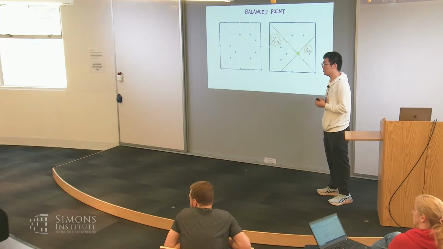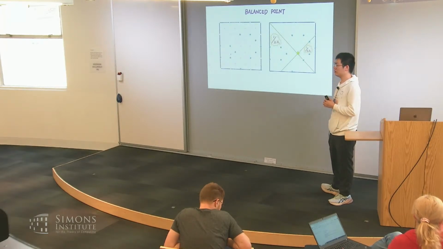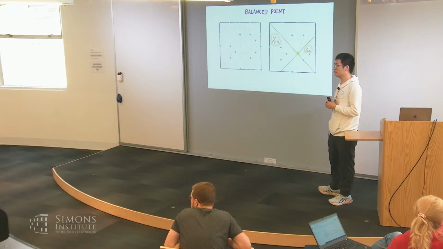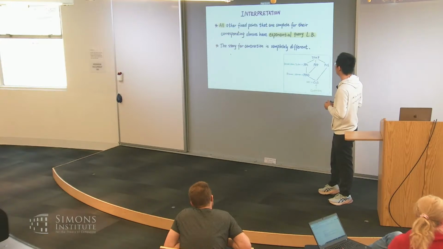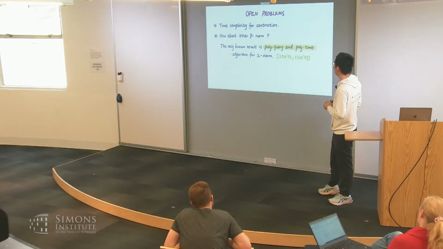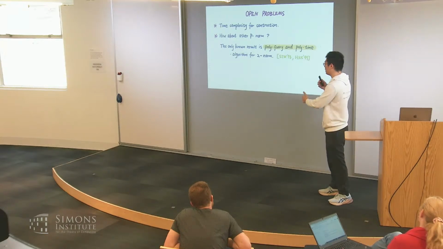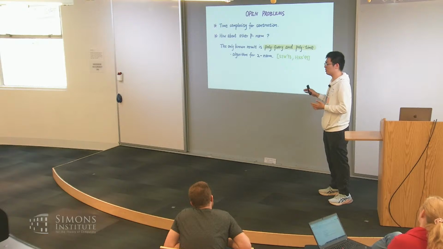So what you said about your technique seems like it relies very heavily on using the L infinity norm. So what was the result for L2 that you mentioned at the end? Yeah. Very good question. So for L2, it's actually a much easier algorithm, where L2 has a very nice geometric structure, and you can just use the ellipsoid method to solve it. So that's a polynomial query and polynomial time algorithm.